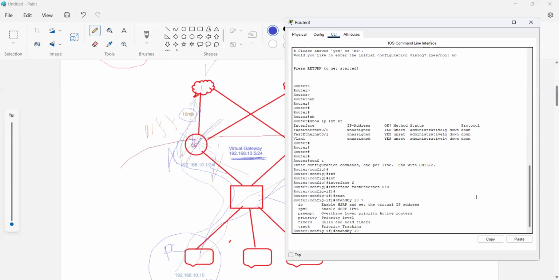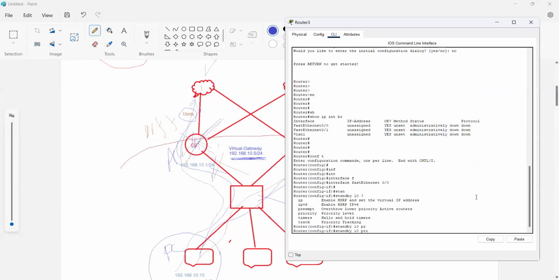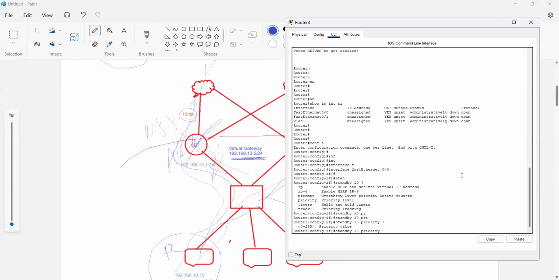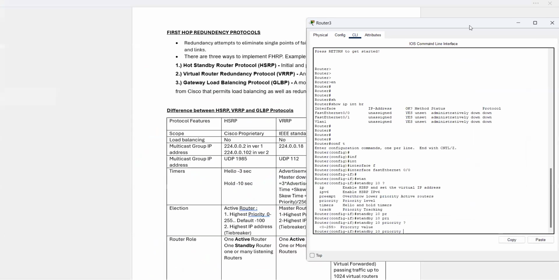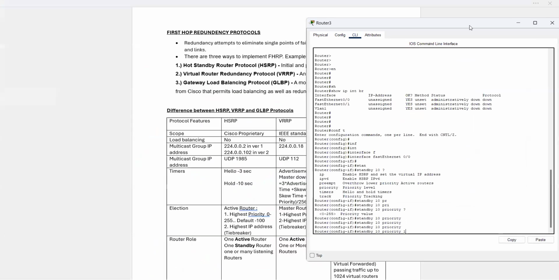So this is the priority. The priority range is 0 to 255. This is the default priority range. If you want to change the priority, yes, we can change it to whichever value you want.